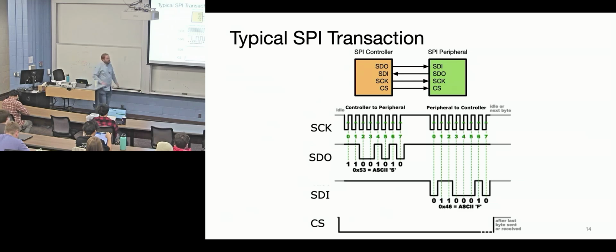So this is just a typical bus transaction. While they are fully synchronous and can talk at the same time, that is usually the non-traditional case. Typically your controller is going to send out some command or some value, right? And so here we have an ASCII X, and for whatever reason, when the peripheral is supposed to talk back, it chose to give a clock or ASCII F. In this case, the programmer here has to know that to send data back, the controller is going to put an extra clock phase out there. So here went 8 clock pulses.